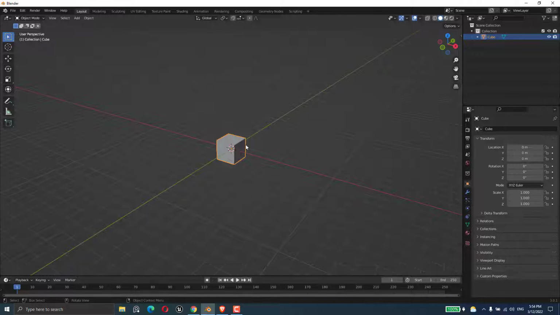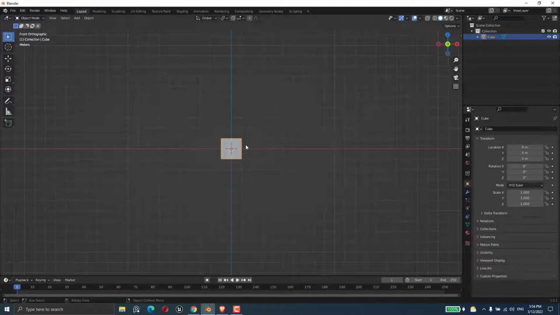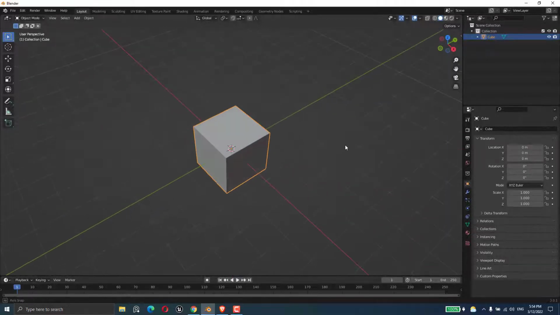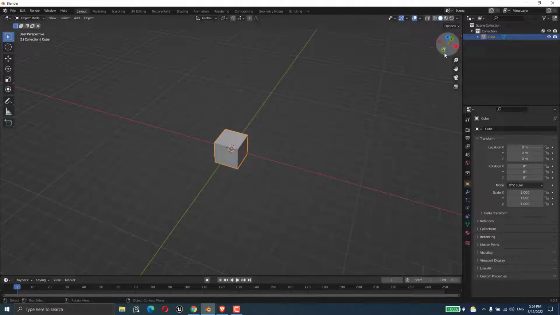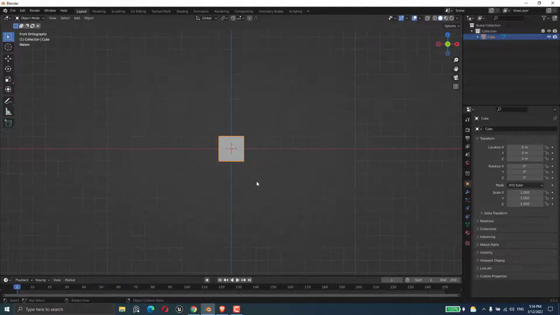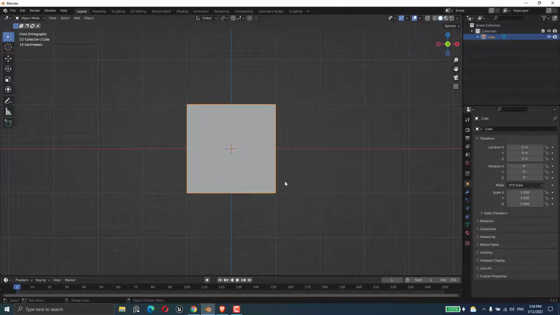For example, if I press 1 on numpad, I can see it is going to front view. You see, it's front view. How I know that is that I see that y-axis is towards me. It's pointing to me, okay? Let me show you another thing. When you look at here, you see it's like this. But when I press 1, I am going to here, negative y, okay? But if I press Control 1, I will go to the direction of y plus, okay?